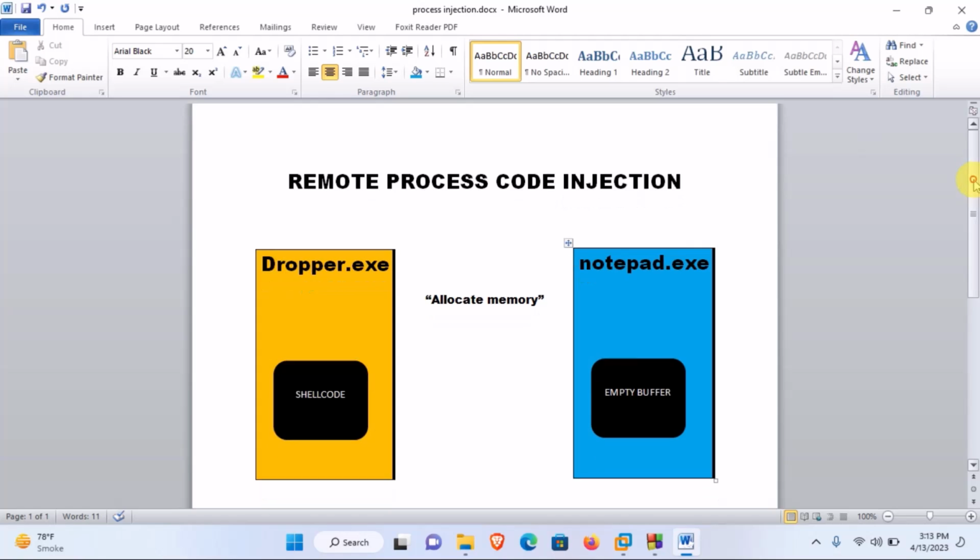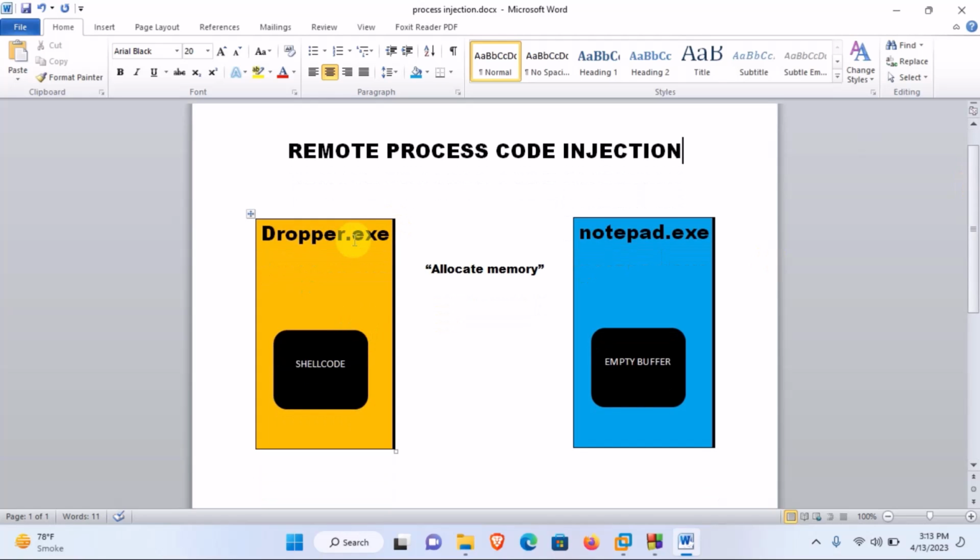So you can see here from the diagram, we have a dropper. Basically, a dropper is malicious software which generates a request to a server in order to download a particular payload from that server and then executes it hidden on any system. It's clear from the name, dropper, which drops malware in simple words.